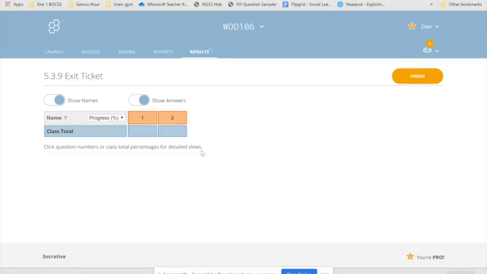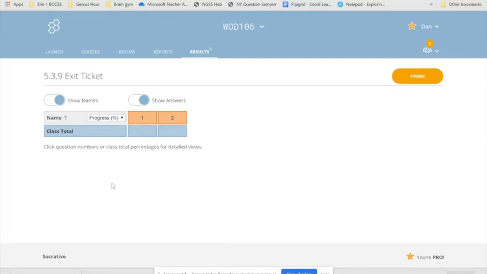Now, once I click Start, my activity has begun. As students get in, my students will show up right here, and I'll be able to see whether their answers were correct or incorrect as they go. Using this method and using the free version of Socrative, they are going to be able to take it more than once, which is absolutely fine because we're using this to focus on the learning, not to focus on assessing and grading.